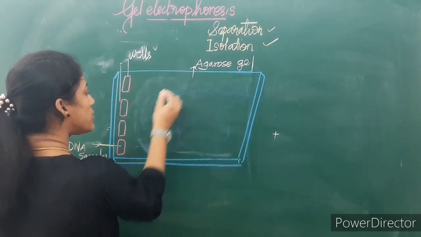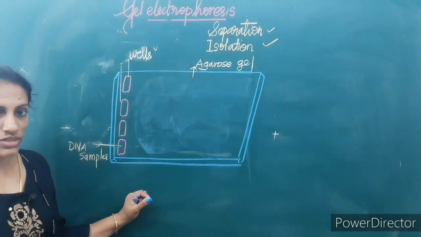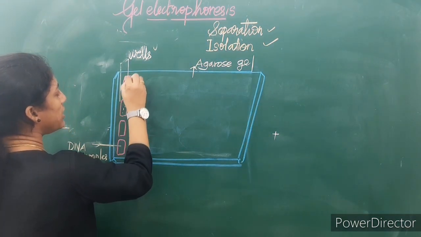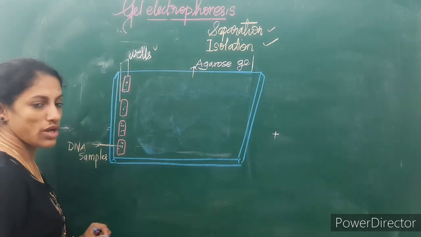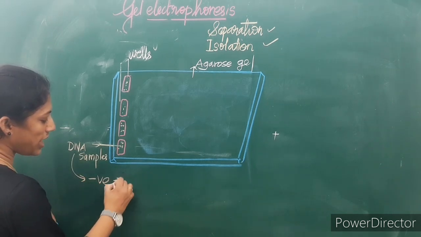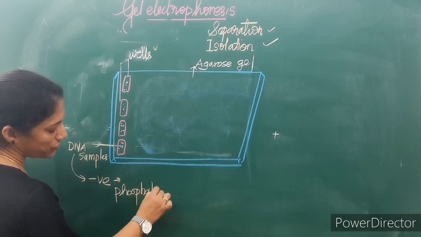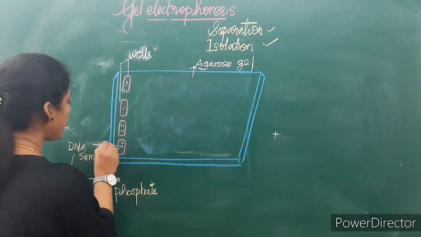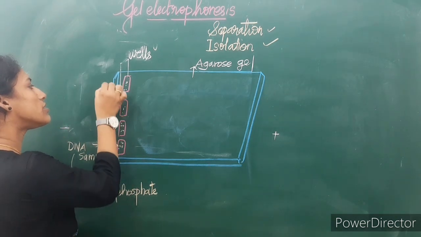the DNAs will move towards the anode. There are a number of fragments of DNA. You know the DNAs are negatively charged. Why are the DNA samples negatively charged? Every nucleotide of DNA consists of phosphate, and the phosphoric acid is giving a negative charge to DNA. We have discussed all these facts. The DNA samples will be added into this.